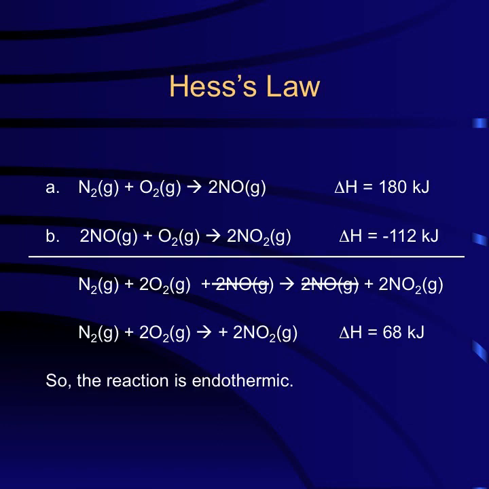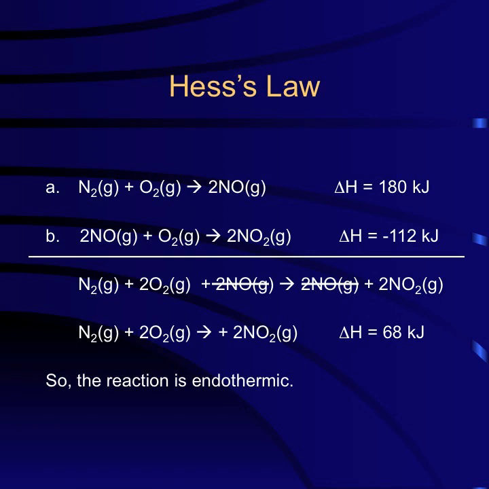Alright, so what we will do to make this work is take A and write it as it sits. We will take, it should say B up there, so I'm wrong on my slide, I'm sorry. We should take A, write it as it is with its delta H at 180 kilojoules, and take B, not C, there was no C, and write it as it is. I try to kind of line up my yield signs. Notice I didn't do a great job on this, but I try.